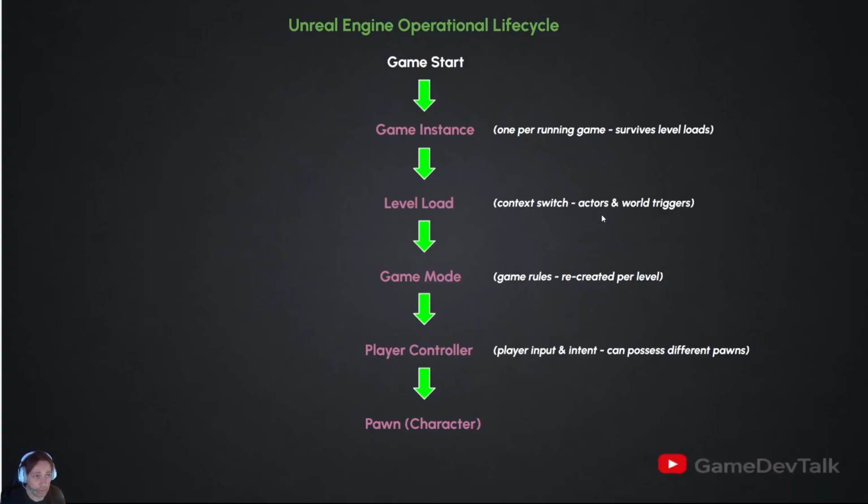It's actually the body, and if we put an analogy between player controller and a pawn, we can describe it as the player controller being the puppeteer and the pawn being the puppet. So the player controller actually controls what the puppet will do, or what the puppeteer wants it to do. So that's one good analogy I could think of about player controller and pawn.